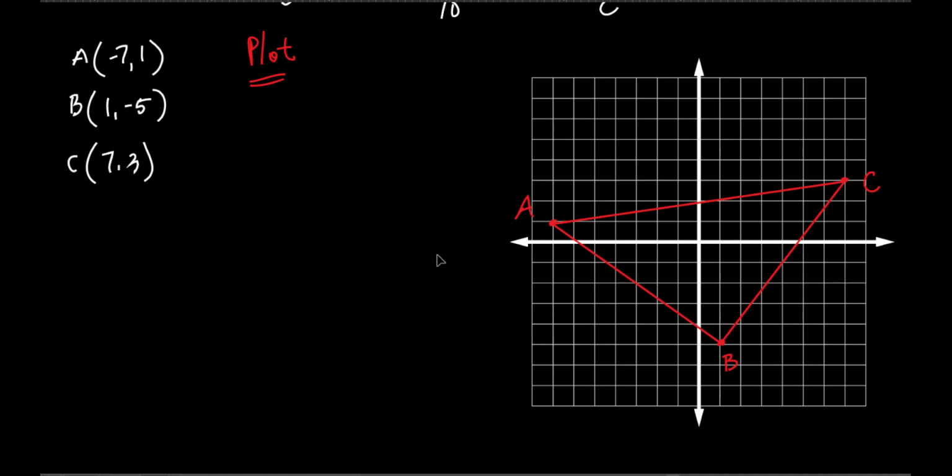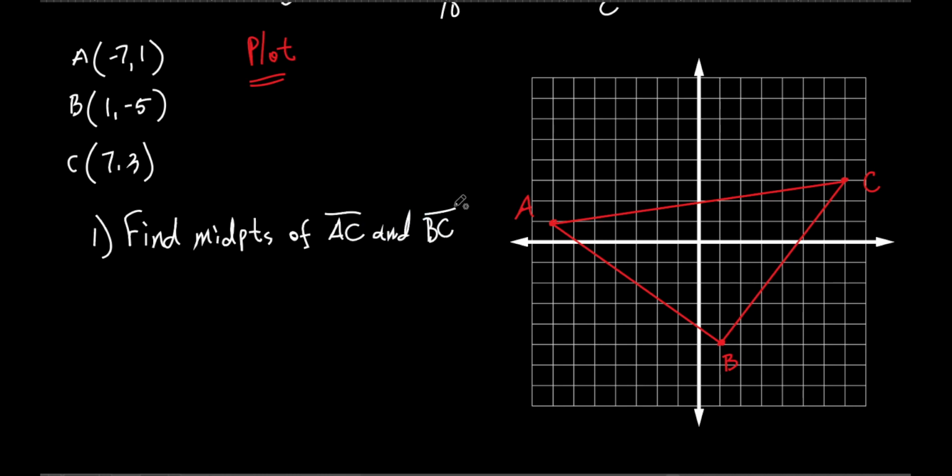All right, so there we go. It should look familiar. You probably already have it in your notes, but we're going to do, again, something different with it. What we're going to do is, number 1, they actually ask you to do 3 different things with this. Let's change colors. Let's go back to white. So the first thing they ask you to do is find the midpoints of all the sides. Actually, they just asked you to find the midpoints of 2 sides, of AC and BC. All right? So let's do that first before we do the other stuff.